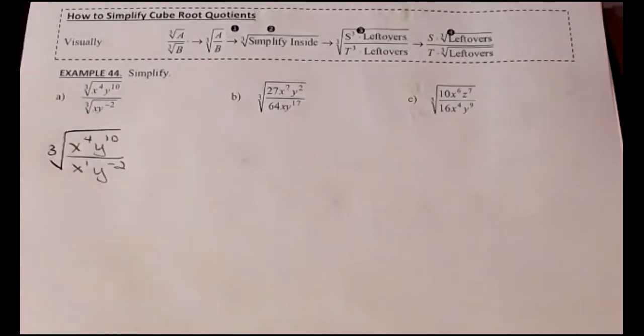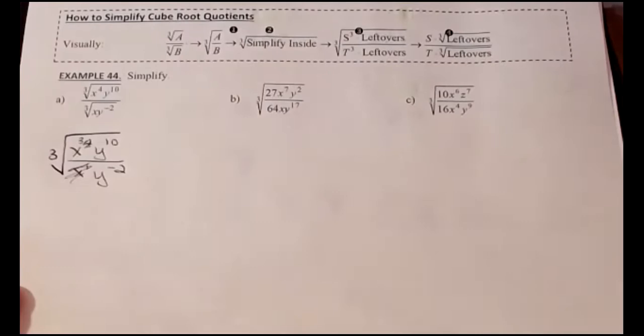Yeah. So Phil, you just applied the quotient rule. You said, I easily know that if I have 4 factors of x in the numerator and 1 in the denominator, well, this guy's going to go away and this is going to become a 3, right? I'm just going to start rewriting this. So we have x to the third.